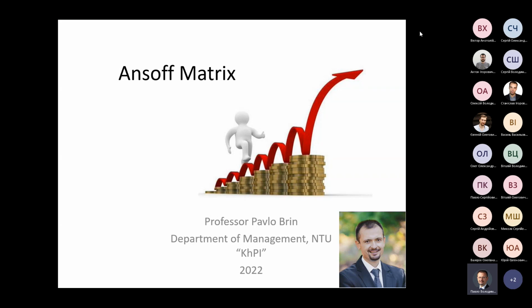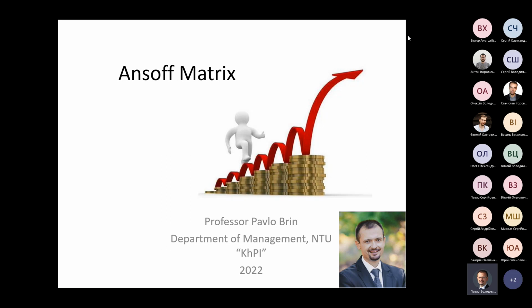Generally speaking, a little bit forward, today we are speaking not about the classification of growth strategy. This matrix has not an academic value, but very strong practical value. So with the help of the matrix to be discussed today, it is possible to create different business strategy connected with growth.